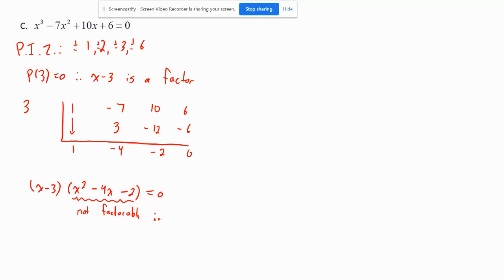So therefore, we want to use the quadratic formula. We did the quadratic formula quite a bit in Math 20. Hopefully it's very familiar. Guys, on the previous slide, I had the quadratic formula for you.